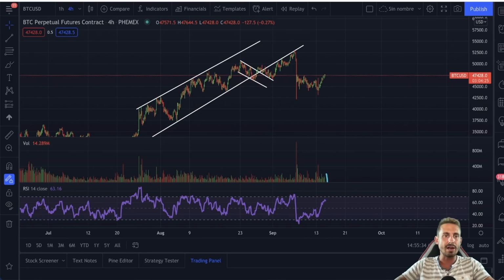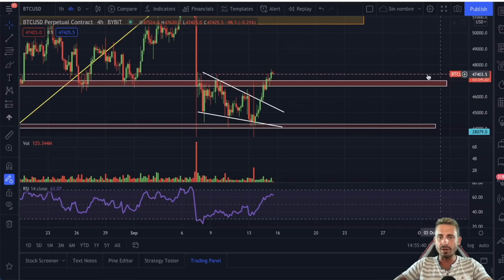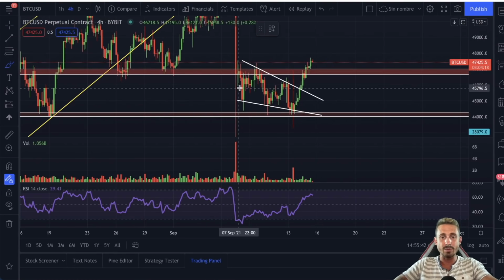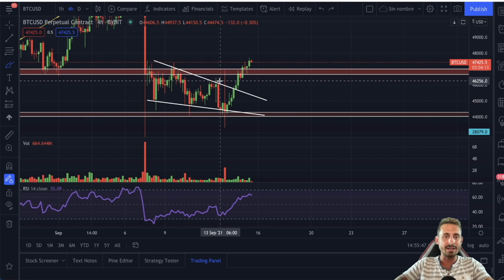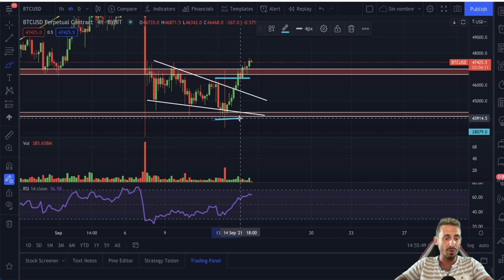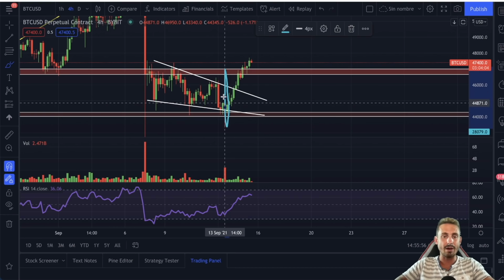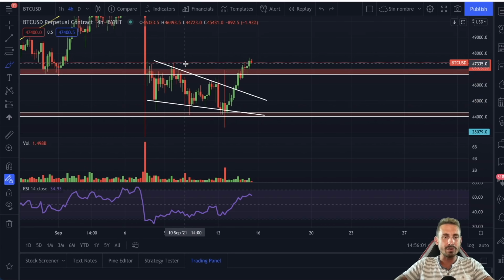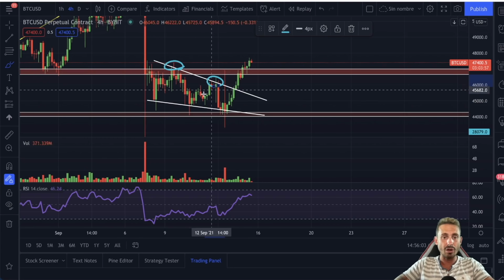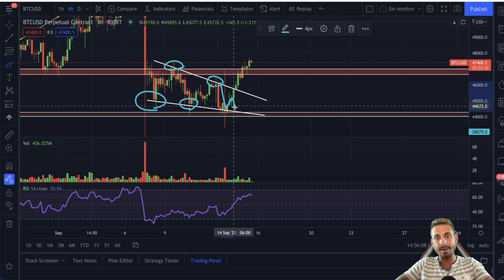And now let's take a look at the BTC price here on the 4 hourly, because we did talk a couple of days back about this descending wedge. We were having a lot of volatility. Anybody that traded this for a long position or a short position might have gotten stopped out, because it was absolutely crazy. We had a 4 hourly candle just going up and down. We finally stayed inside this descending wedge. Remember, we were counting the closes of the 4 hourly candles, and we still were inside of this range.